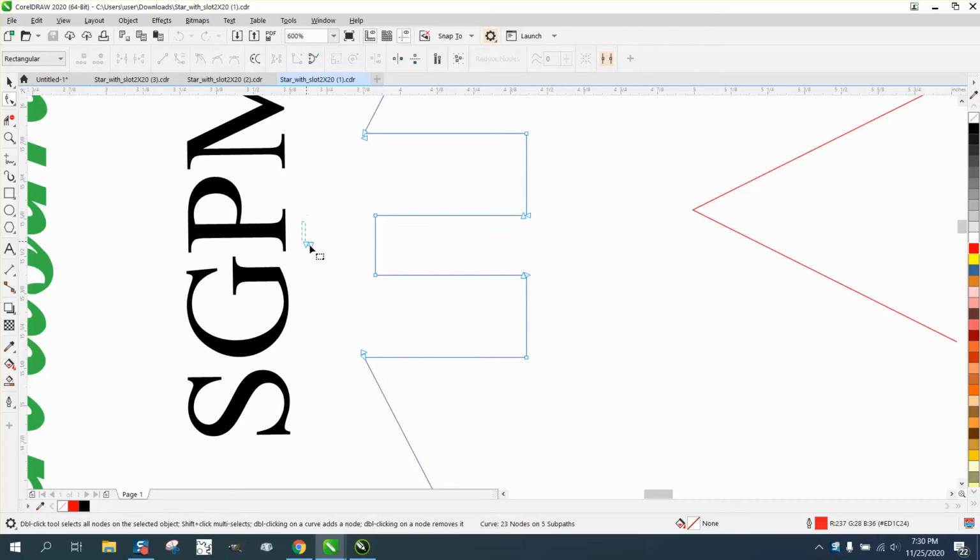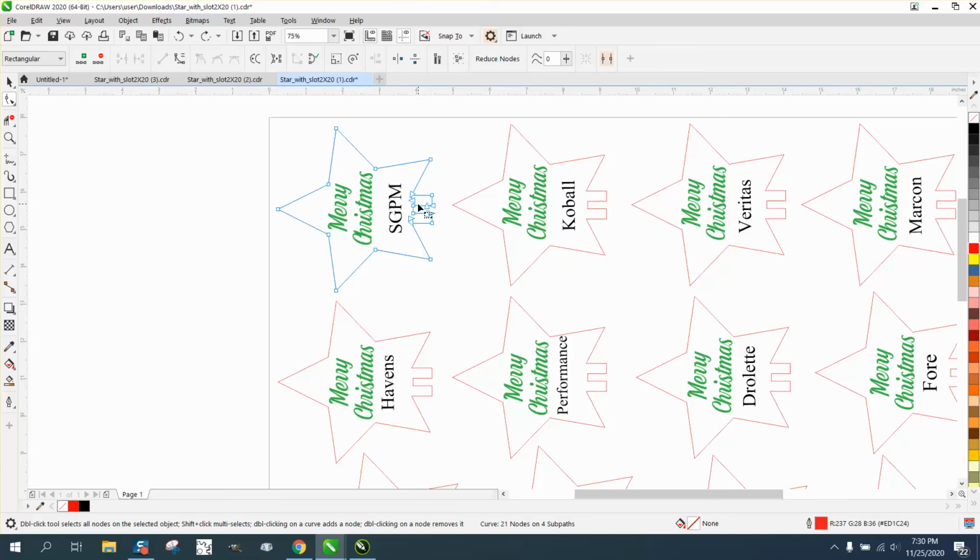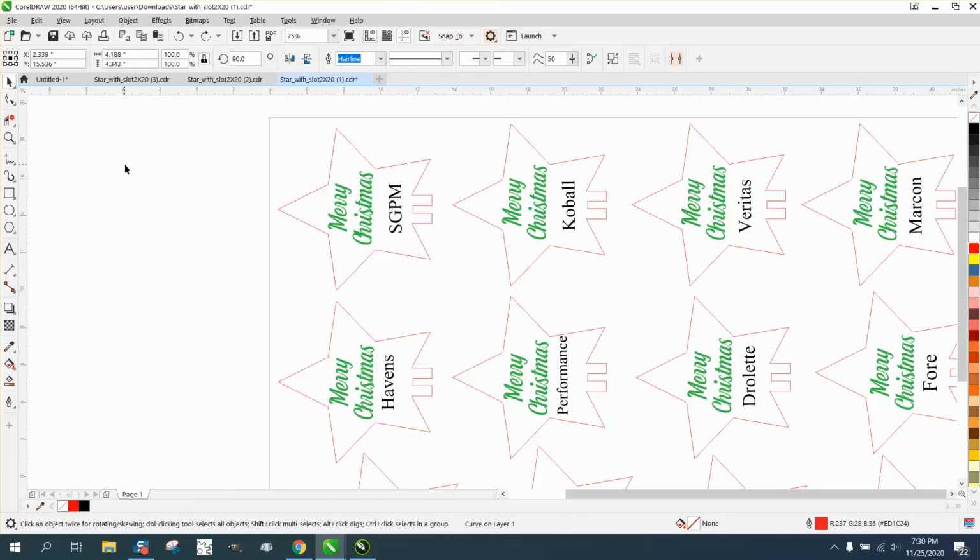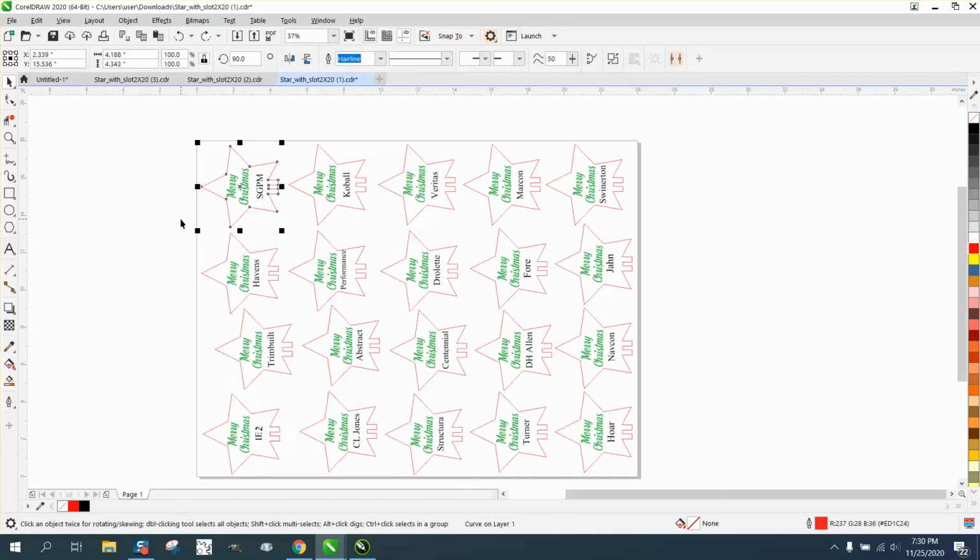Two ways you can do it. One, you can just slurk it and get rid of it. But your lines are broken up. And I actually checked the way it's going to cut. It's going to cut the star, and it's going to cut here, then it's going to cut there, and it's going to go there. To save time, what I would do, and it would get rid of that.